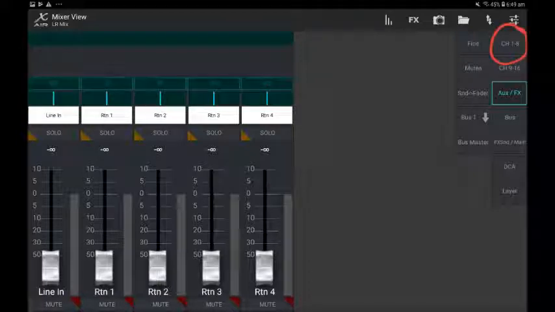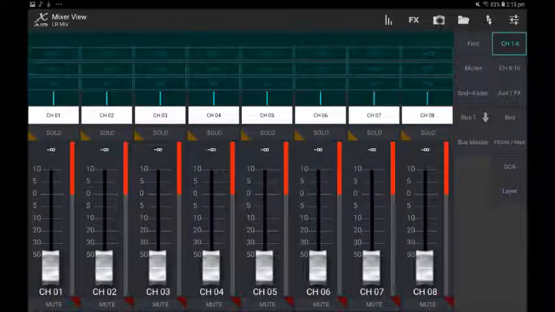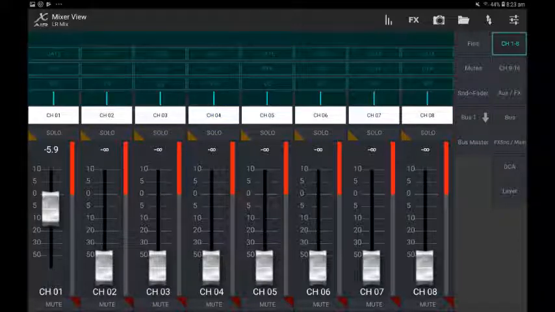Let's go back to channels 1 to 8. Now, like I said, I'm filming this before we've got our sound system set up, but in the future, what you'll likely see is a name for each one of these channels. They may read something like lectern, drums, and they may even be different colors. Anyways, by sliding these faders up and down, you can control the volume level of that channel. The white number above the fader is the decibel level. Decibels are the units used for measuring how loud or quiet something is. It's not abnormal for that number to be in the negative.